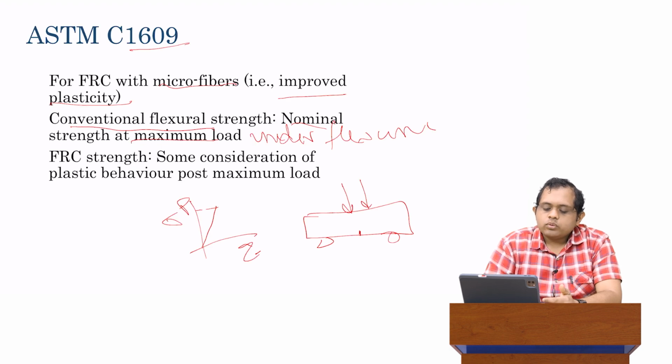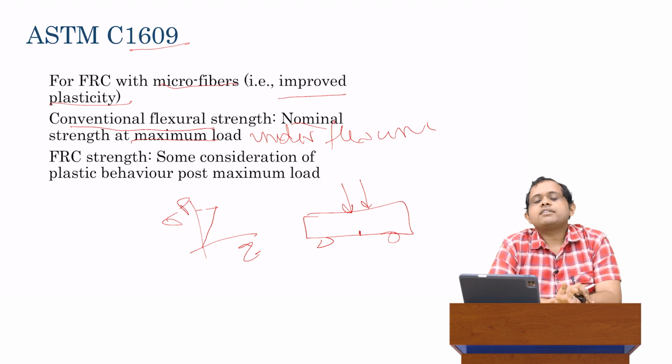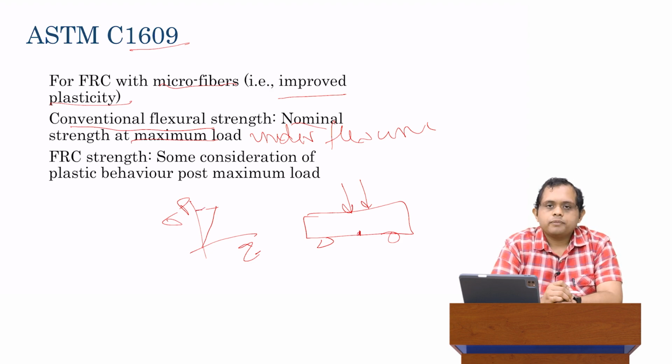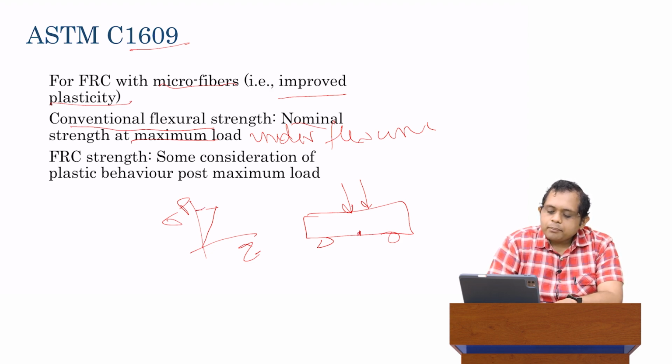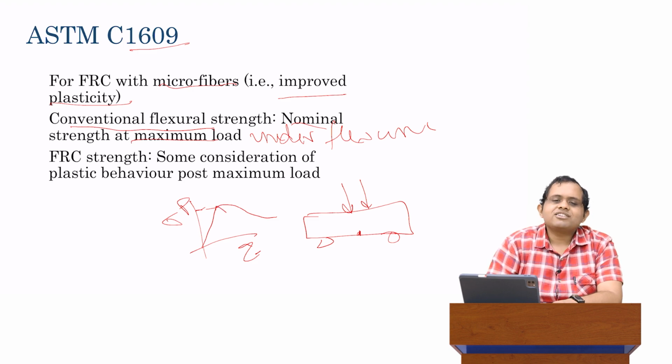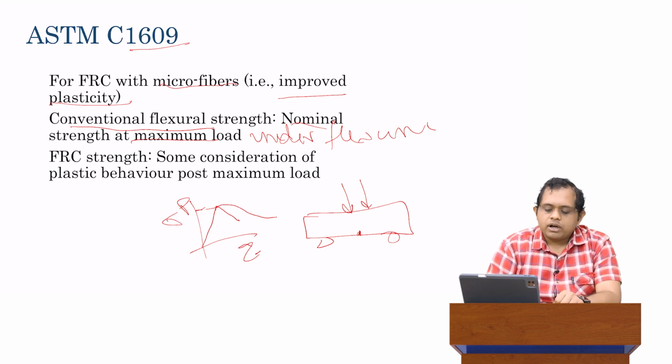The key to understand over here is, in this way of characterizing the flexural strength of concrete, we are only accounting for the formation of the crack. In other words, what is the maximum load. We are not taking into account what is happening after the maximum load, so we are not taking any consideration of post-peak behavior. The reason is, for conventional or plain concrete, there's not much post-peak behavior. You have a rapid disintegration of the material or rapid propagation of the crack. So there's not too much really to look at after that.